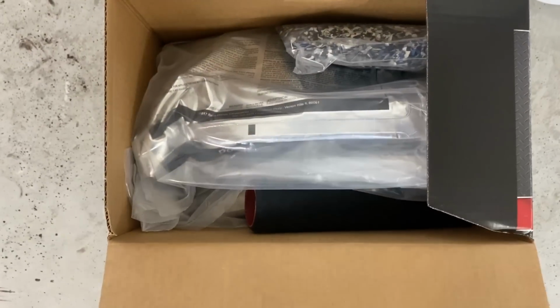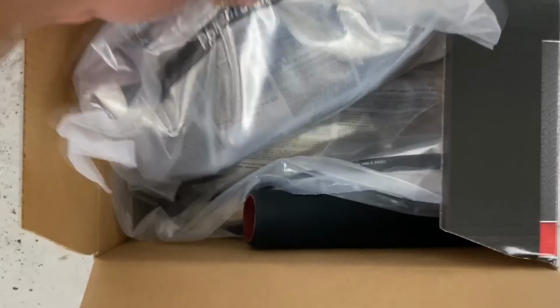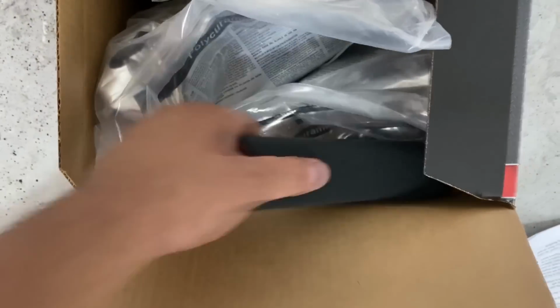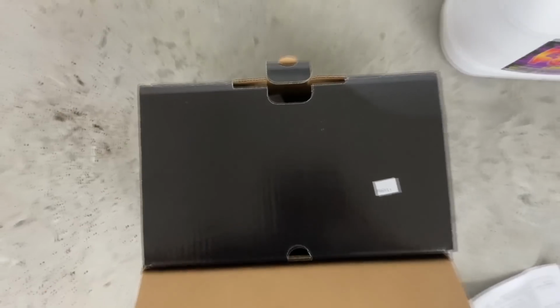So I've already checked inside to make sure that nothing's missing. So if you look inside this box, everything's in here. The color chips, the pouches. There's 2 of them. They come with these really nice foam rollers. So yeah, that's what I'm gonna be doing.